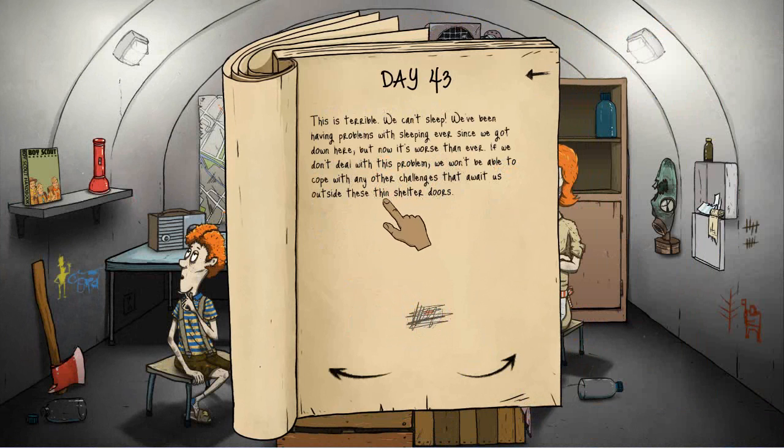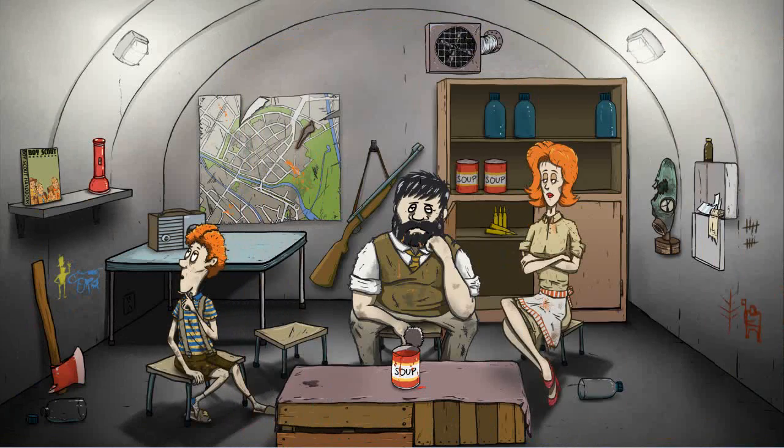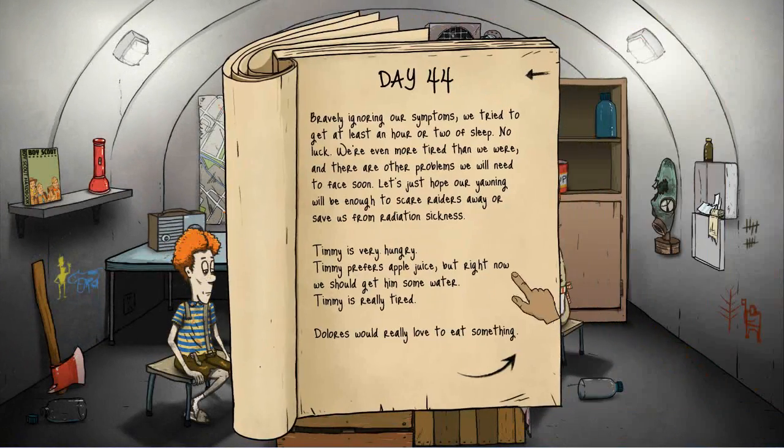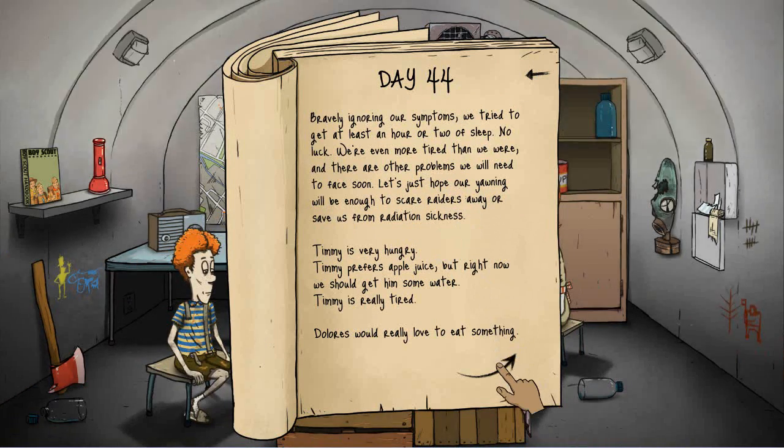This is terrible, we can't sleep. We've been having problems with sleeping ever since we got down here, but now it's worse than ever. If we don't deal with this problem, we won't be able to cope with any other challenges that await us. And they wanted a med kit? I guess they wanted sleeping pills or something. Bravely ignoring our symptoms, we tried to get at least an hour or 2 of sleep. No luck. We're even more tired than we were, and there are other problems we will need to face soon. Let's just hope our yawning will be enough to scare raiders away, or save us from radiation sickness.